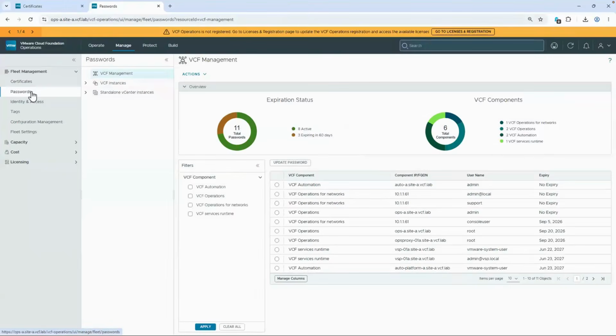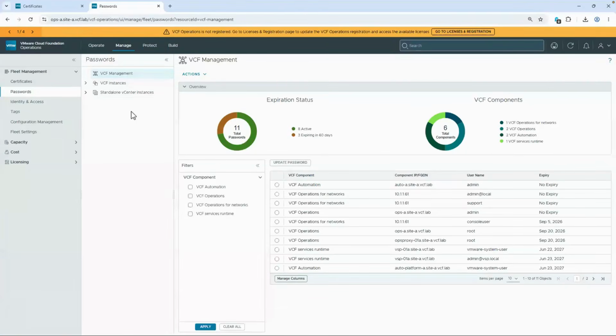With VCF 9.x, we introduced a centralized and unified password management capability. It's all managed and maintained now through VCF operations, and this helps to further simplify the process of maintaining a secure private cloud environment.